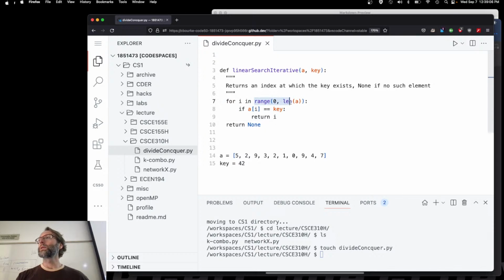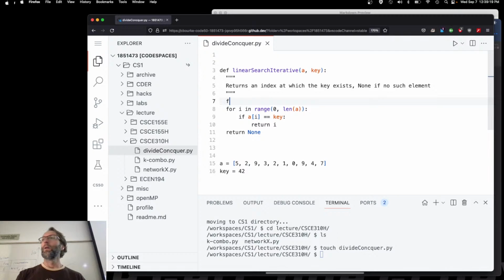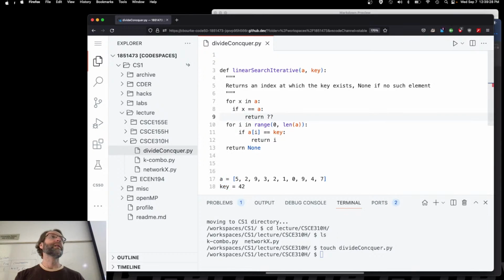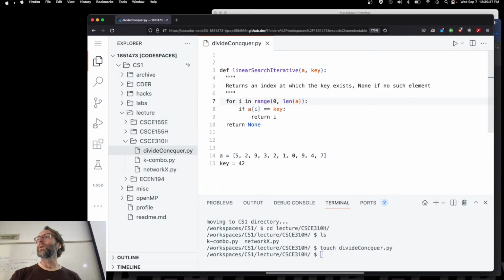The reason I'm doing this as a non-Pythonic kind of loop is because I don't want to just know that it's in there. I want to know at what index it can be found. In other words, if I did it more Pythonic, what would it look like? For x in the collection A, if x is equal to the key, then return what? You found the needle in the haystack, but you don't know where the needle was to begin with. So I'm going to return the index at which I found it.